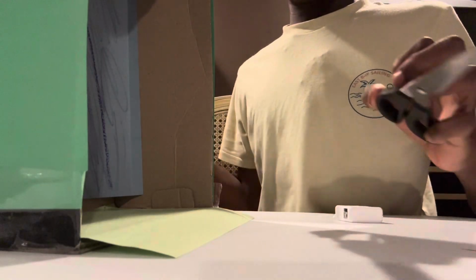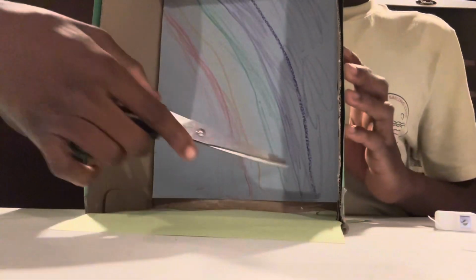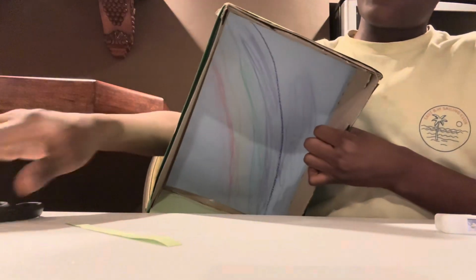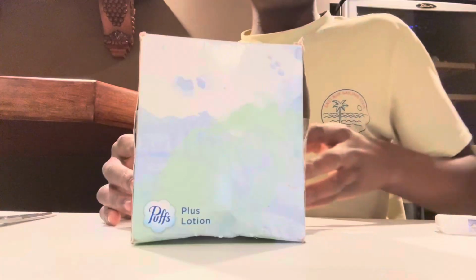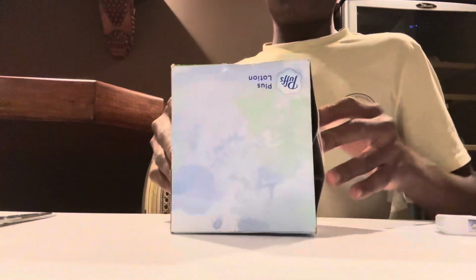My sister drew this nice rainbow picture, so I put it in the background. The next part, you take your scissors and poke a hole in the side of the box, like right here. Another hole in the top, about right here. Now that you've done that, it's time to decorate your tissue paper box.